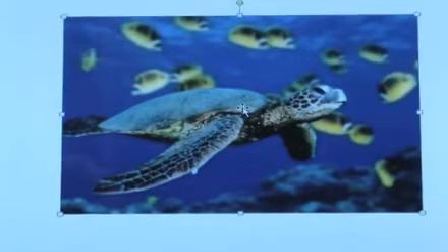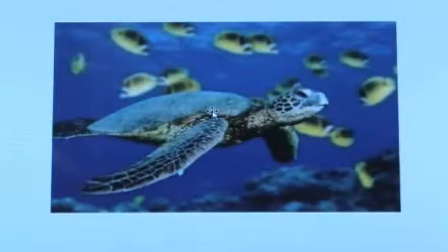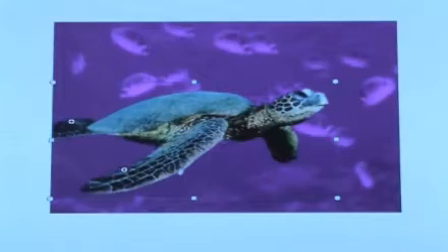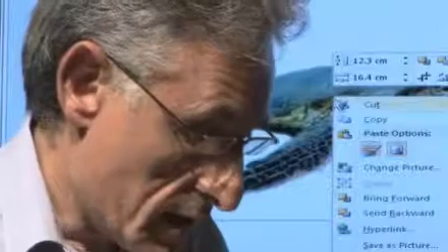Here the task is to take this turtle, which was photographed in a particular background, and to replace it in a new environment. And in order to achieve this, click on the image and select background removal. You see the task is more or less done for me. It can be picked up and carried somewhere else.